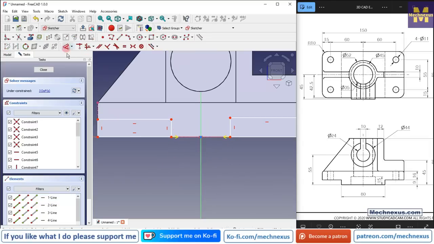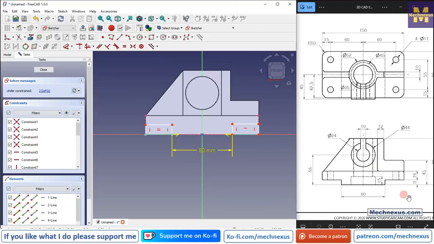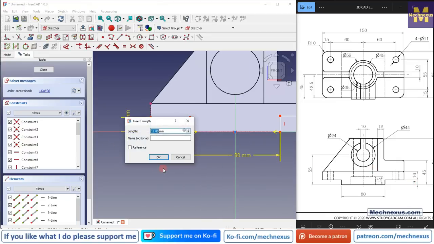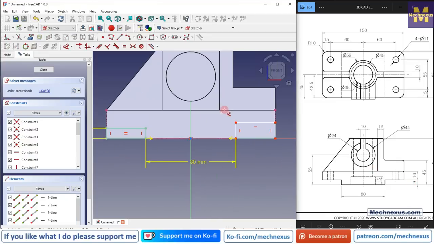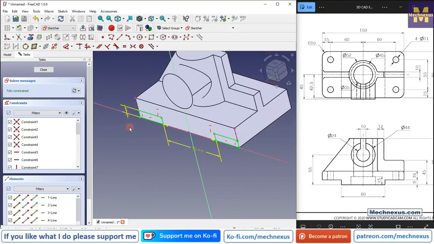So now it is symmetric. Now I will define the horizontal distance between these 2 points, which is 80 mm, and now this is 9 mm. So let's give it 9 mm, and here instead of defining the height, I will select these 2 points and add a horizontal constraint. So our sketch is fully constrained.